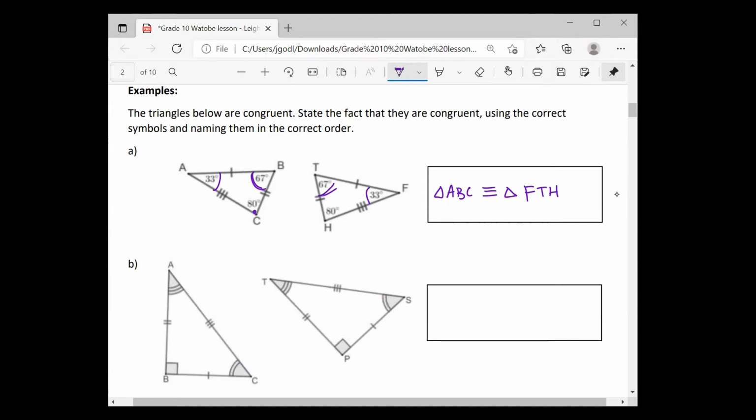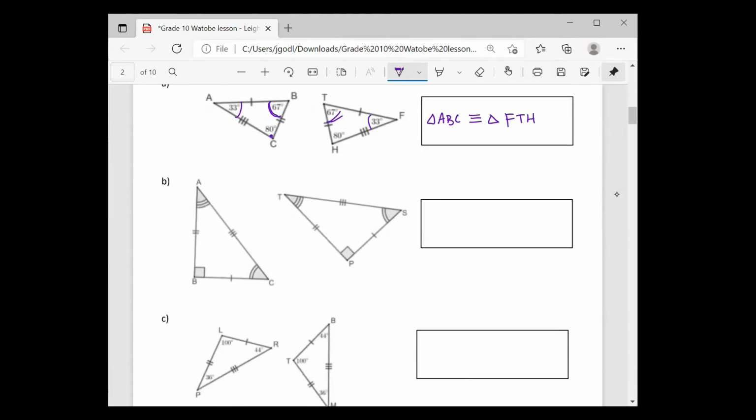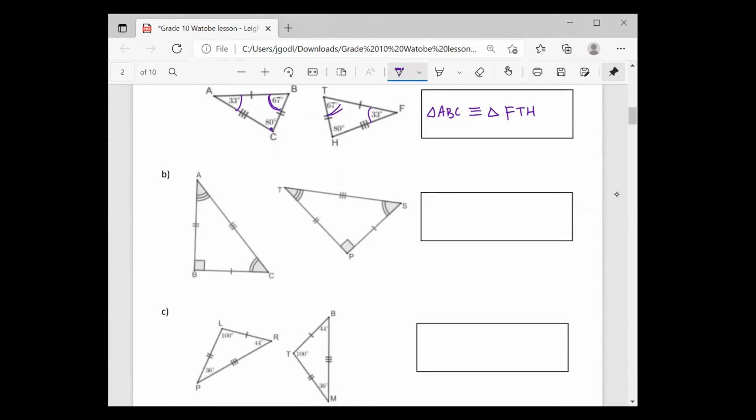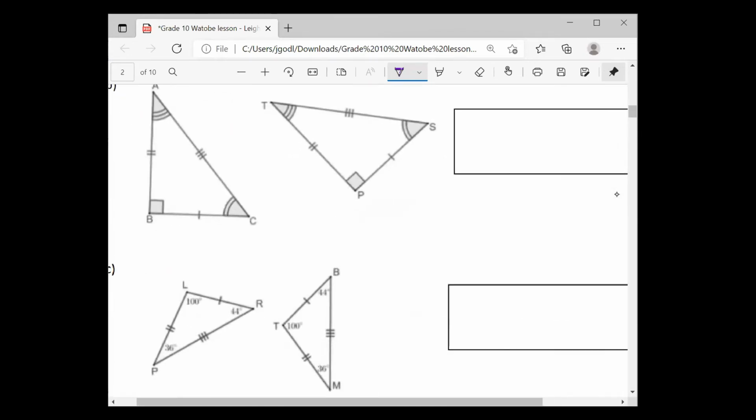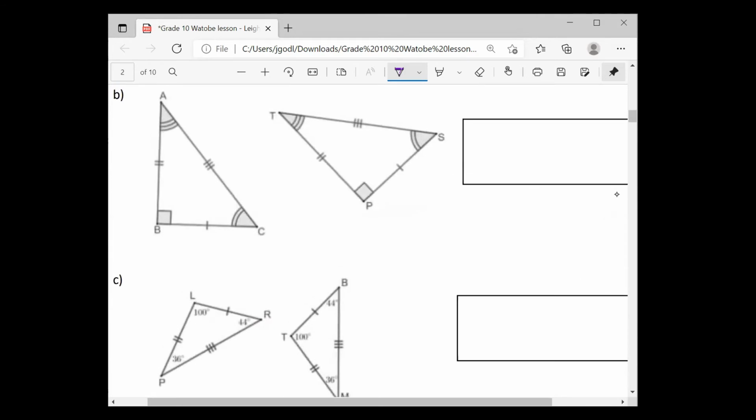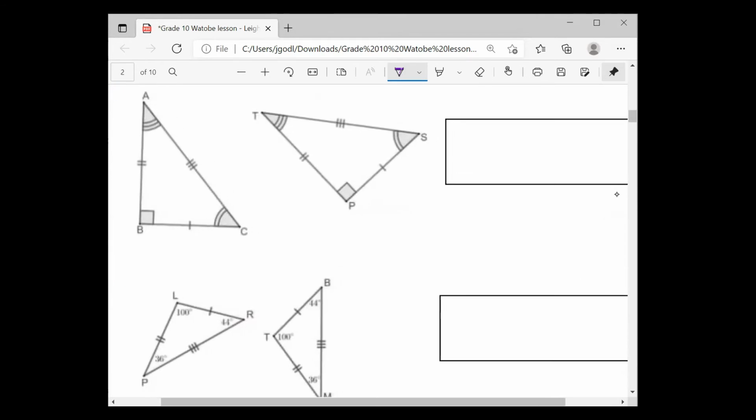Okay, so I would like you all to give B and C a try for me. I'm going to try and make it a bit bigger so you can see the angles a bit better. But I would like you to give these 2 a try. And if you would like to share your answers with us, you're welcome to unmute and share, or you can put it in the chat. Either is great, and we'll go through these 2 together afterwards.